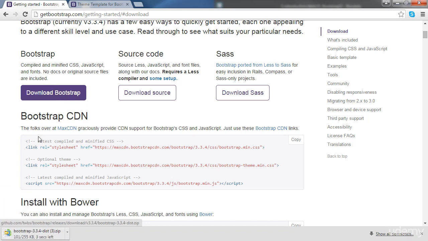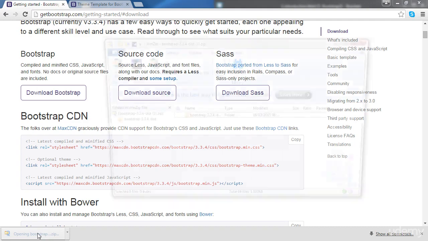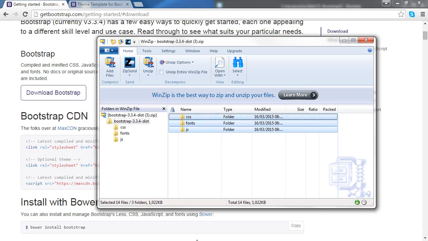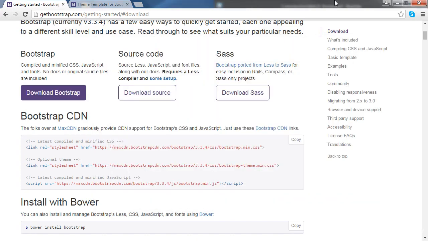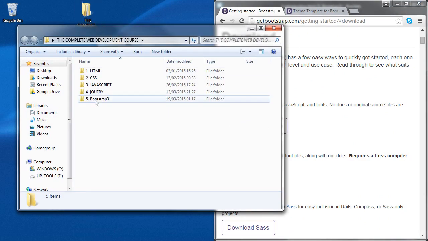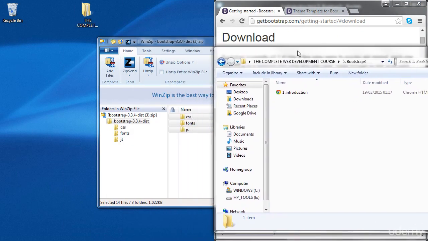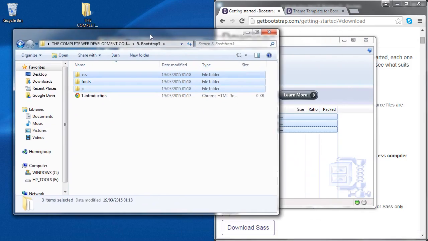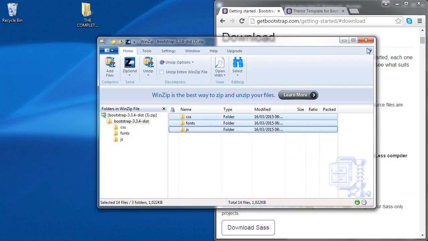So if we click on the download link and then we open the file, we can just copy these components inside our projects folder. So if we go to our projects folder, we can just drag these in the folder.